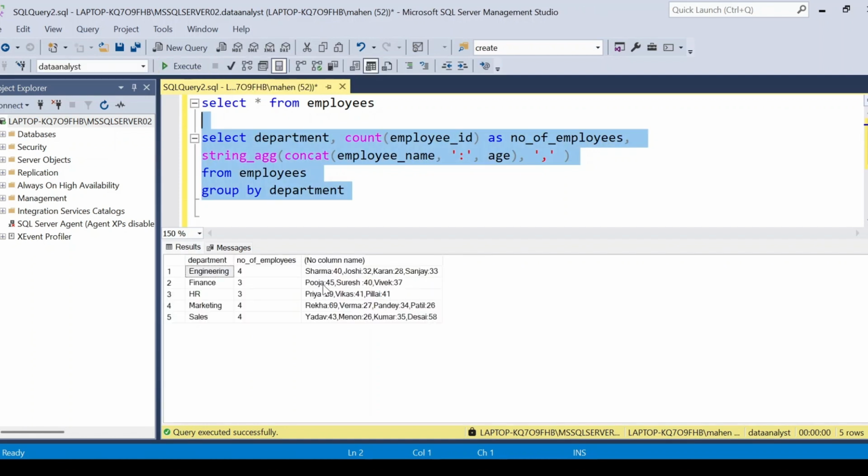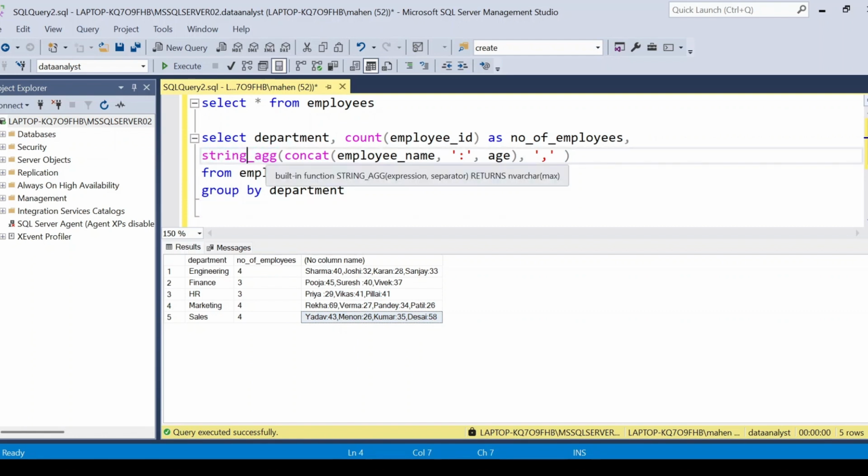Now you can see these particular departments, the number of employees working under each department, and their respective employee names and ages. You can see here, right? So this is how we use this special aggregate function, the string aggregate function, to combine multiple records of string type data into a single record, just a grouping of all string type data. So you can use different conditions.